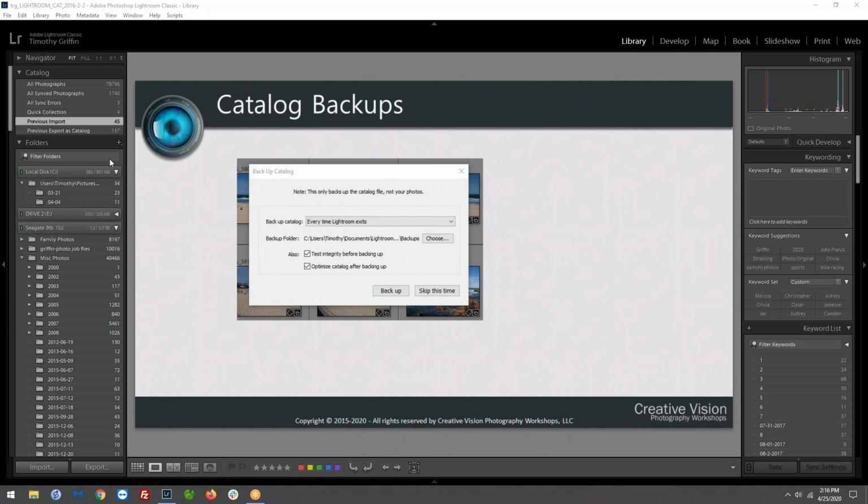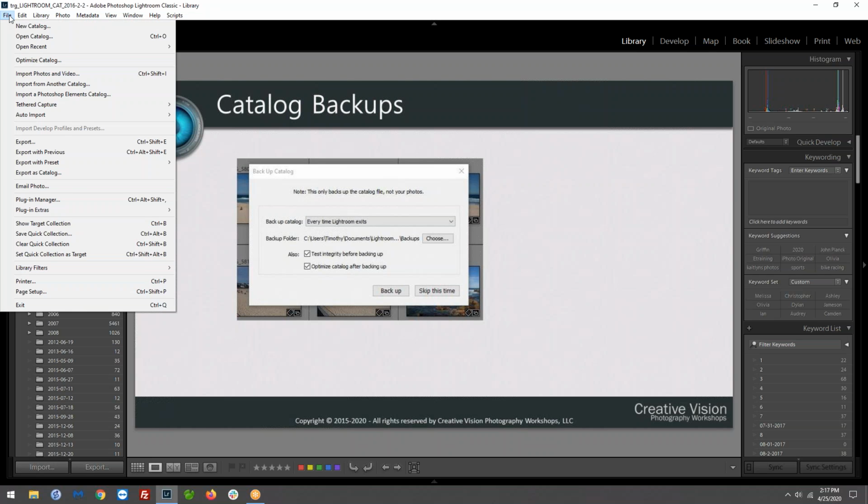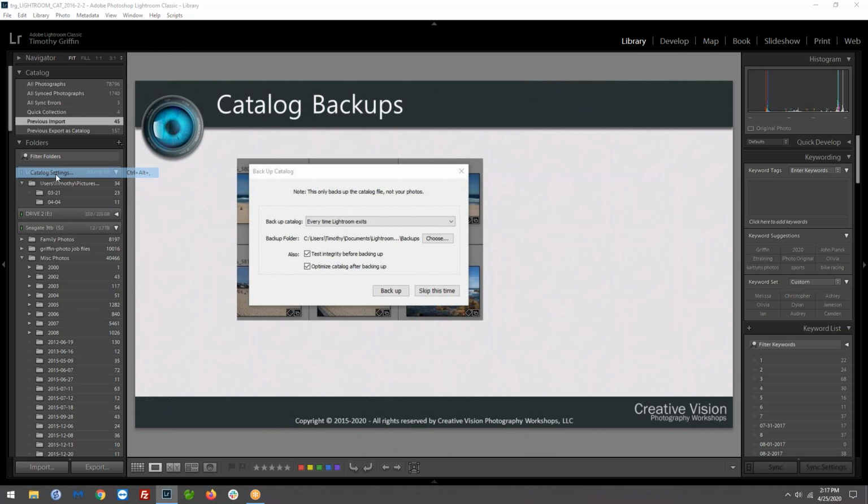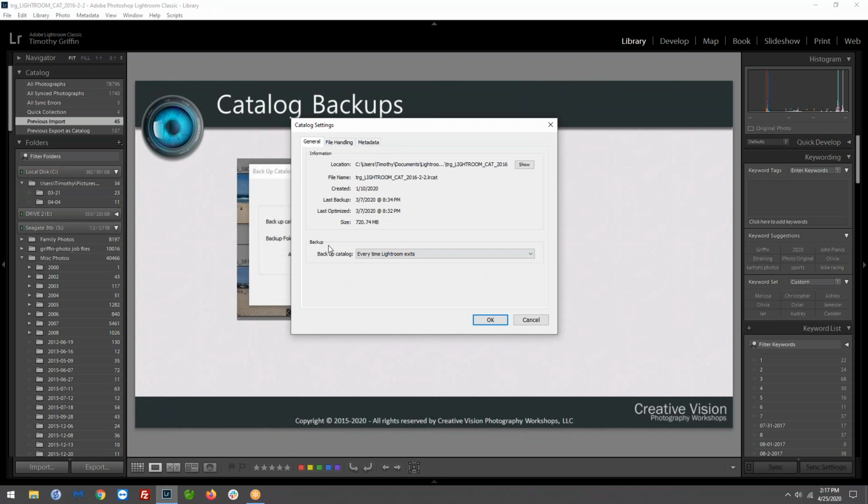Now, this happens when we leave Lightroom. And here under the catalog settings, which I access through Edit Catalog Settings, right here, back up the catalog: never, once a month, once a week, once a day, every time, or just the next time. I cannot imagine any situation where I would not say every time. I can't imagine why you would only want to back it up once a day, once a week, once a month, or never.